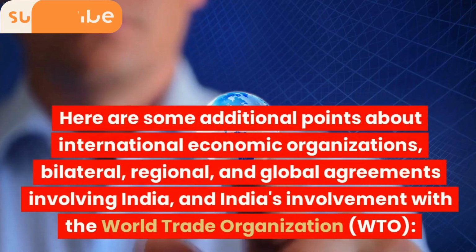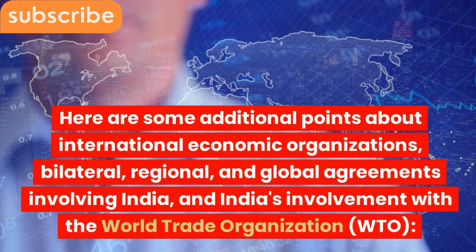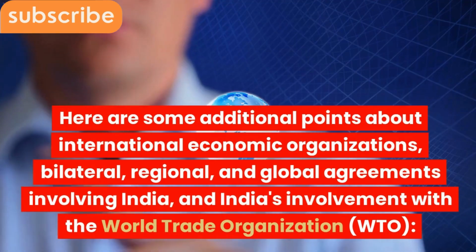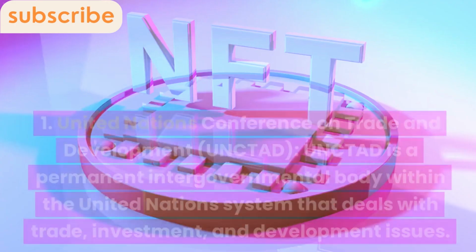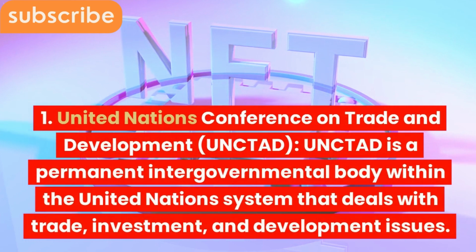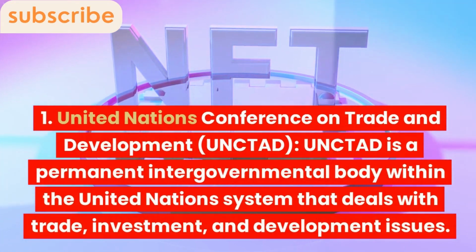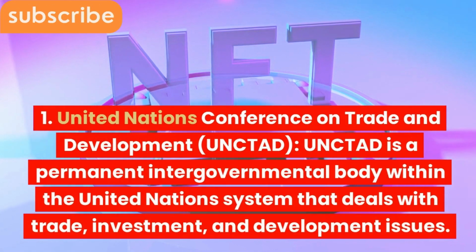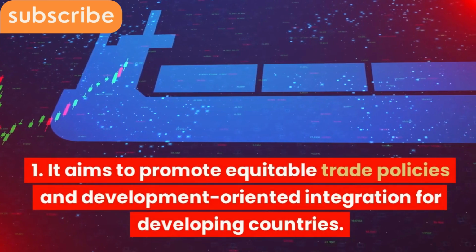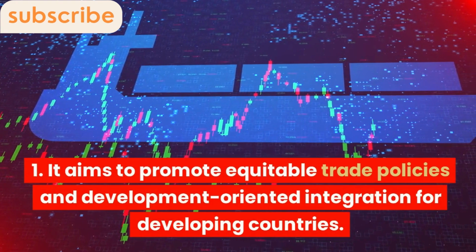Here are some additional points about international economic organizations, bilateral, regional, and global agreements involving India, and India's involvement with the World Trade Organization, WTO. International economic organizations. 1. United Nations Conference on Trade and Development, UNCTAD. UNCTAD is a permanent intergovernmental body within the United Nations system that deals with trade, investment, and development issues. It aims to promote equitable trade policies and development-oriented integration for developing countries.